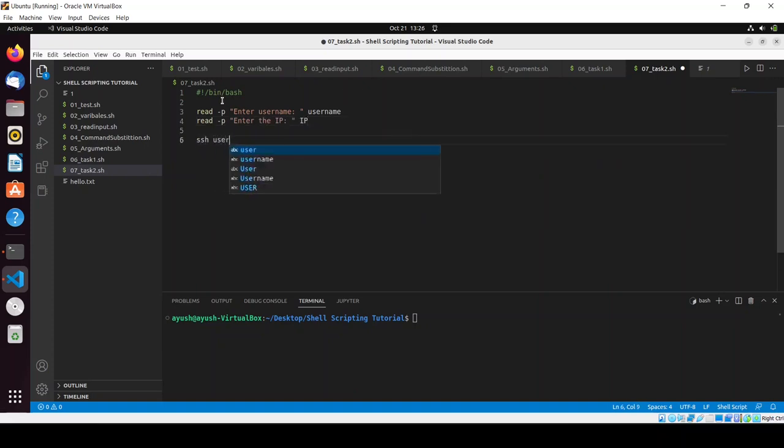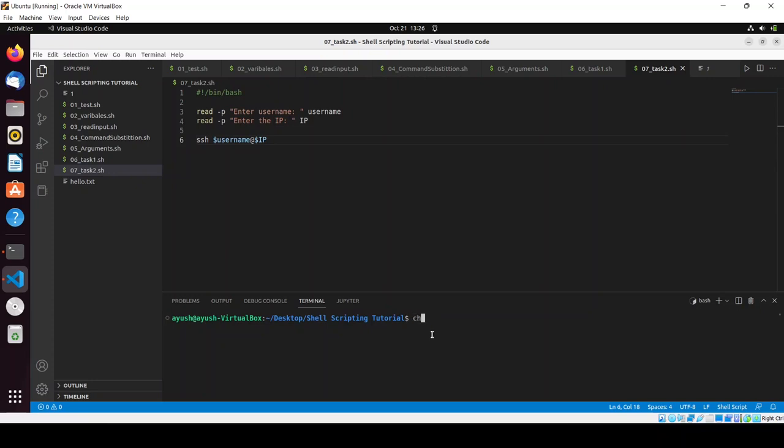I will use the SSH command: ssh $username@$IP. This is the command we will use. Otherwise, we can do it by passing parameters also, and we will do that too.